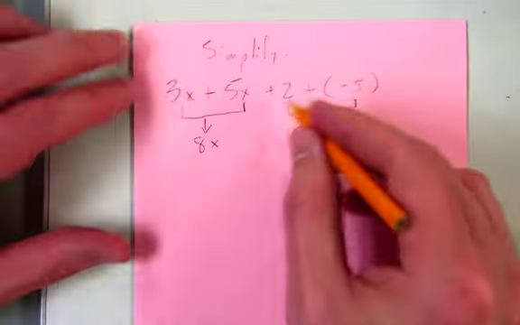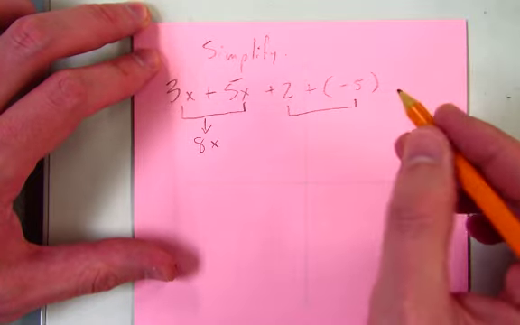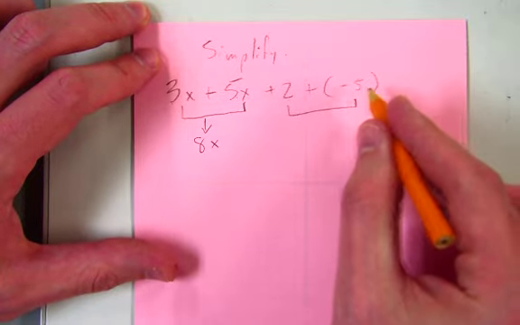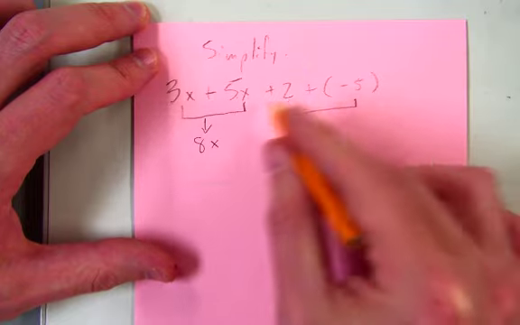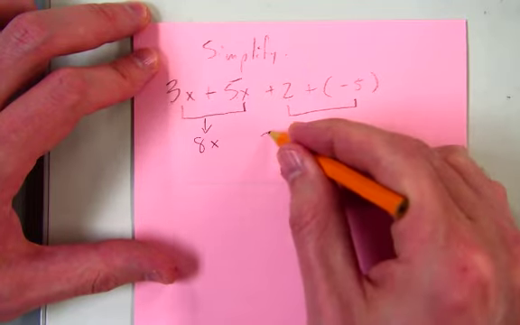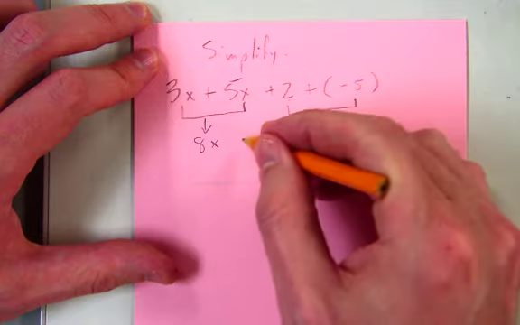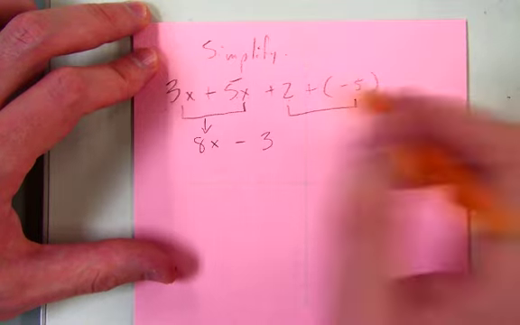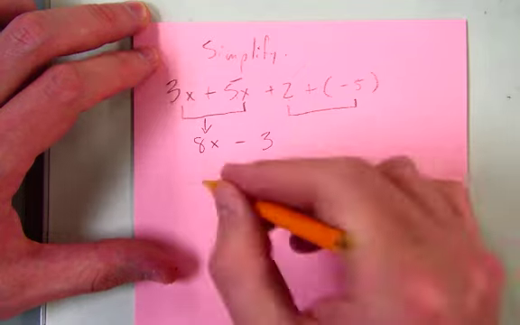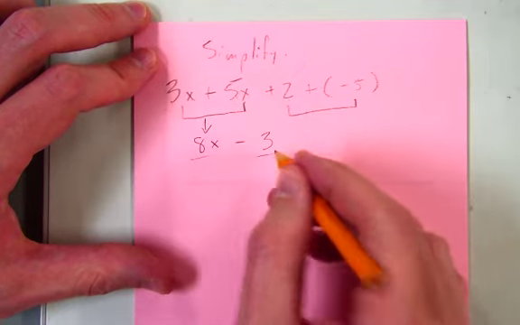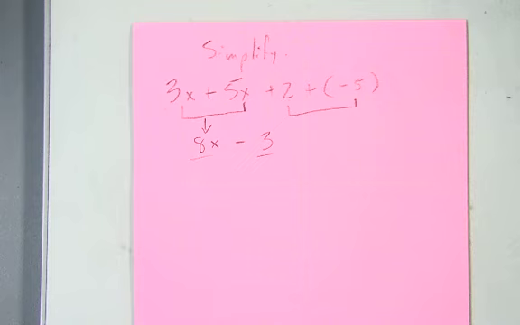Okay, over here, 2 and negative 5, same thing. These are like terms as well. We're going to add those, but now our signs are different, right? So since our signs are different, our rules say to subtract big minus small, so 5 minus 2 is 3, okay, and then take the sign of the larger number. So 5 is the larger number, 5 is negative, so I'm going to bring that negative sign on down. Okay, and now I am done because these terms that we have left are not like. If we have unlike terms in an expression like this, there is just nothing that we can do to put those together because you need to have like terms in order to add or subtract in an expression like this. So we're done.